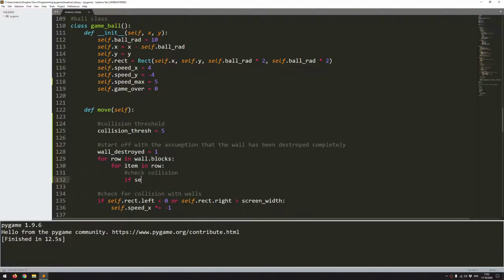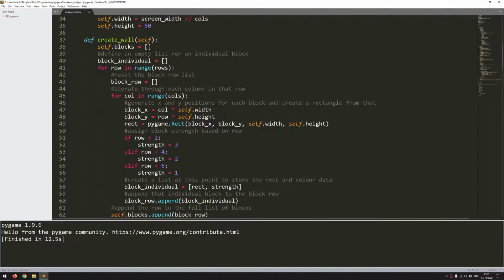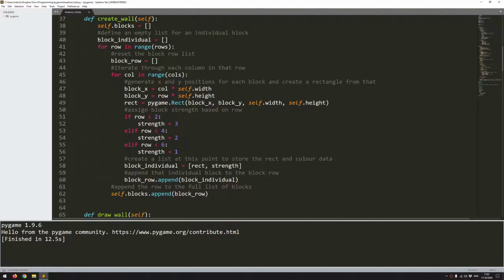So again, I use the same function, if self rect collide rect, and this time my target is going to be the rectangle in the block. So item is going to be giving me the list that's within that row. So if you remember from before, when I created this class, each of the items contained, so this is the item that I'm going to be pulling, and it contains two values within the list.